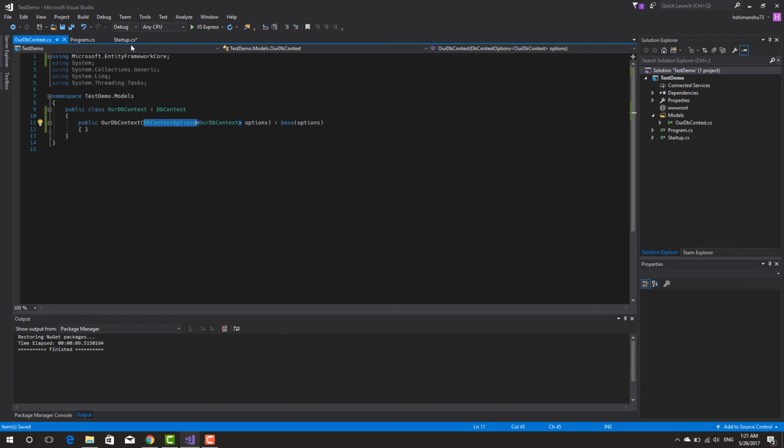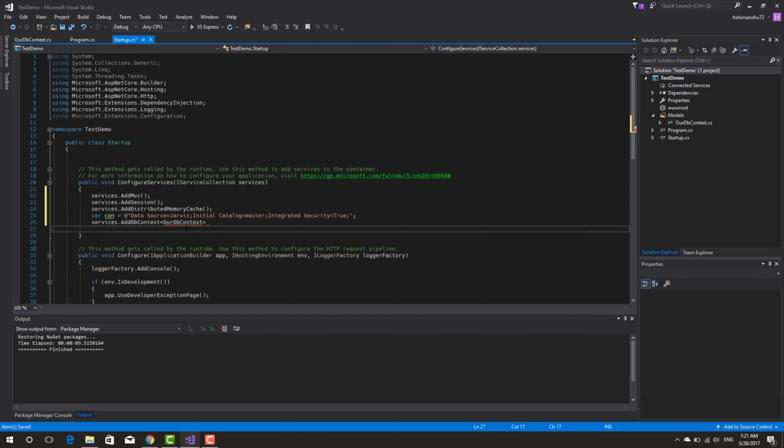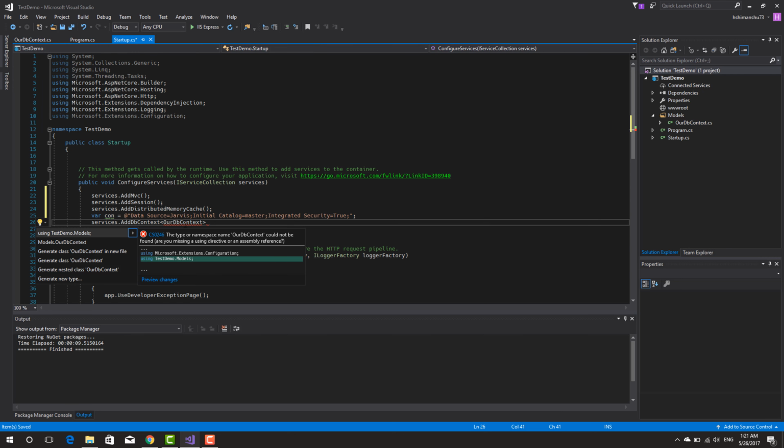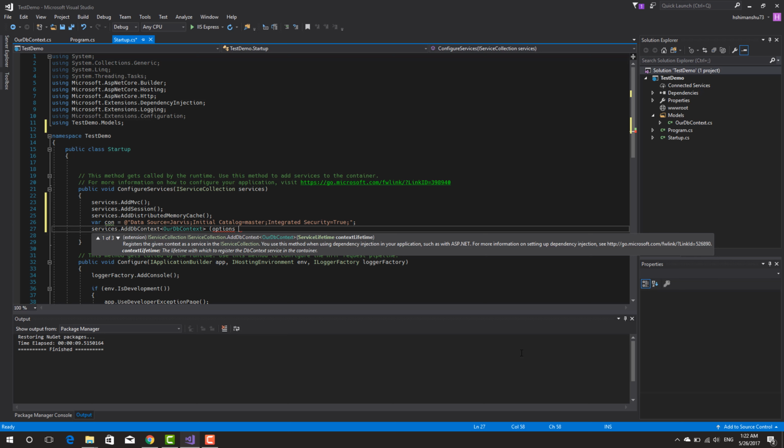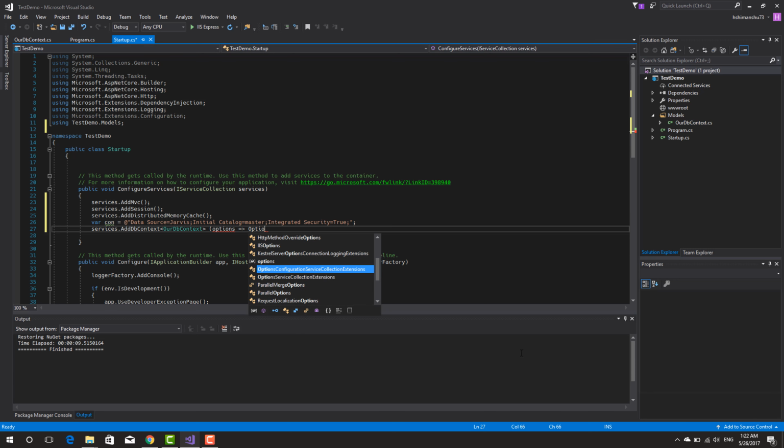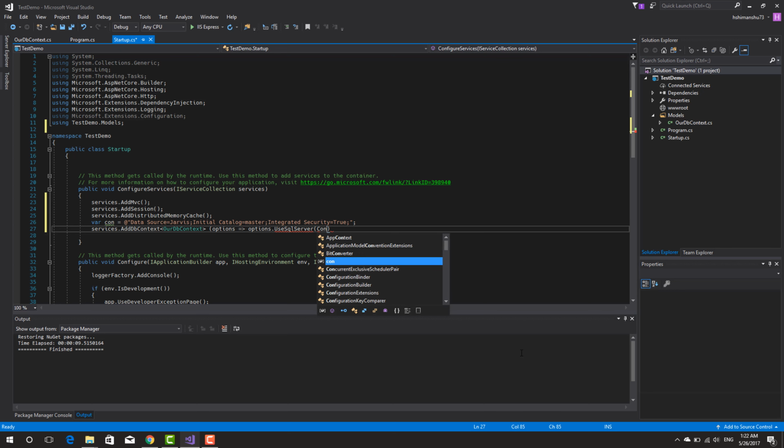Yeah, save it. Okay, so it can't find, so using test dot models. Then dot use SQL server, and add con here.